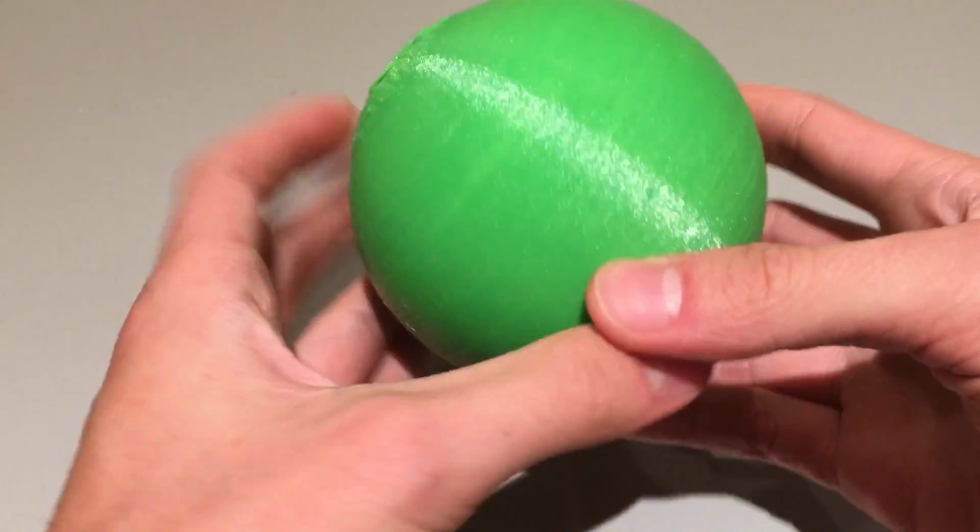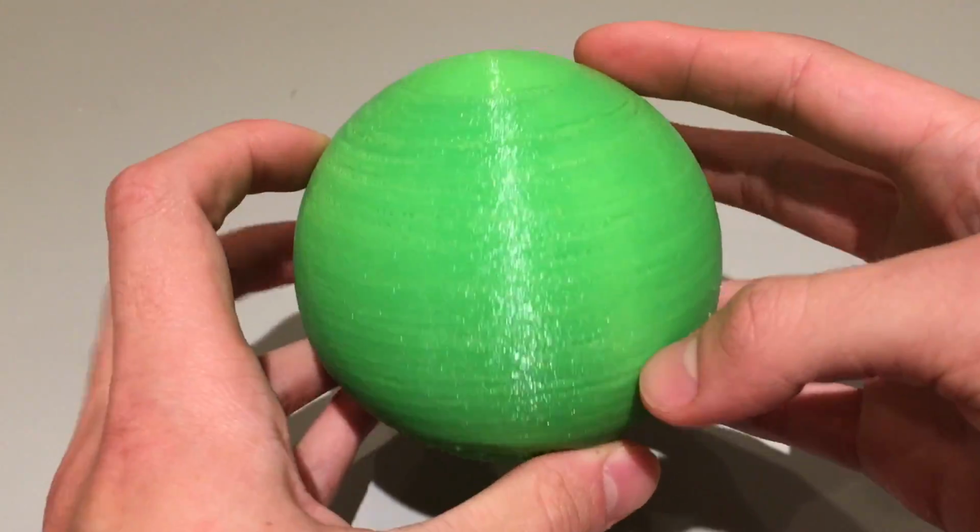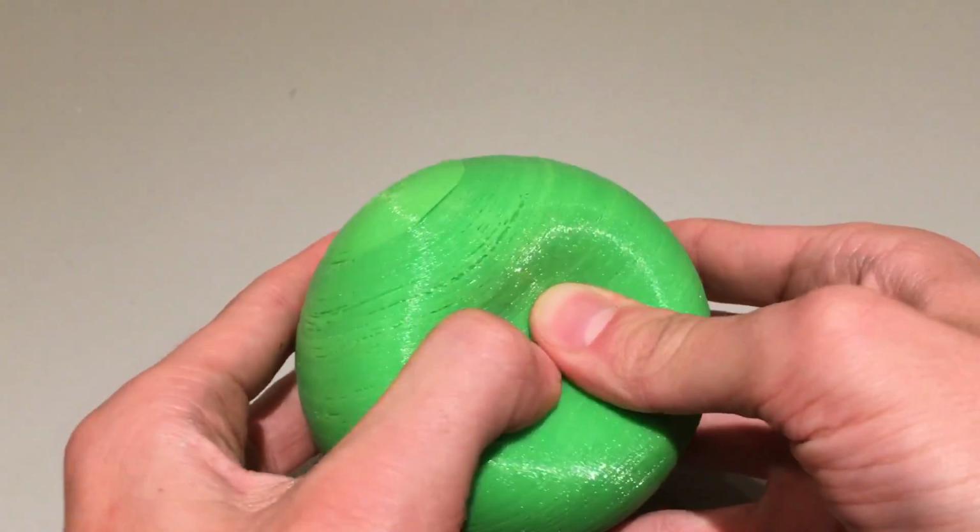Well guys, the third ball does not bounce as well as the last iteration. It feels varyingly compressible, not as uniform as the last one. However, it still bounces significantly better than the original. Anyways, I might as well do some testing to quantify my results.